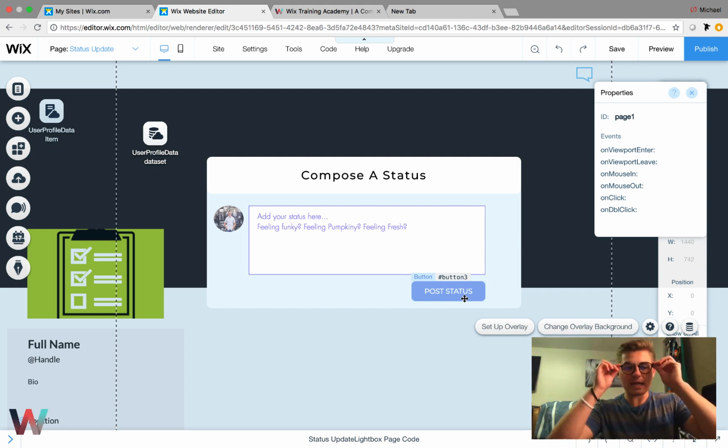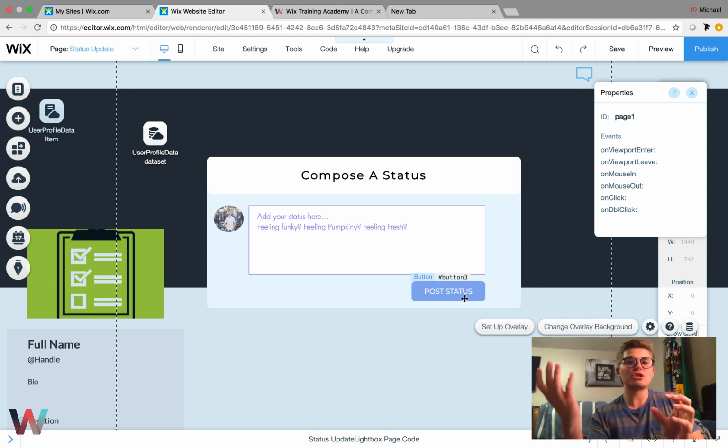Well, we have to add another data set because this information has to be submitted to that database. So we have to make sure there's a database or a data set connecting the actual button and what's in that text box to the database. Again, how I reference the data set in all of my past Wix Code videos is the data set's kind of like the glue. It's what glues together the post, so the user-generated content, and the database.